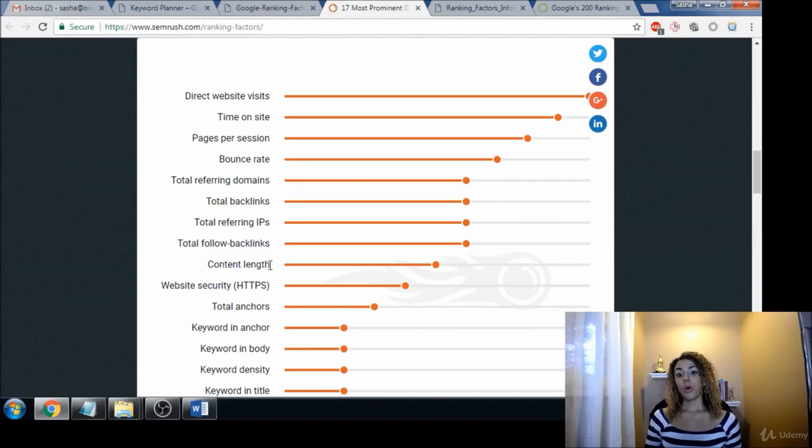If you go type in anything into Google and you see the results that come up on the first page, you're going to notice that for just about every single website on page one, the content is going to be lengthier. There's a good chance that their content's going to be over 1,000 words long. Very rarely nowadays, and it's been like this for probably about 2 or 3 years now, we'll say two, will you find short content; you're going to find longer and longer blog posts and content. And the reason for that is because Google is rewarding that type of behavior.